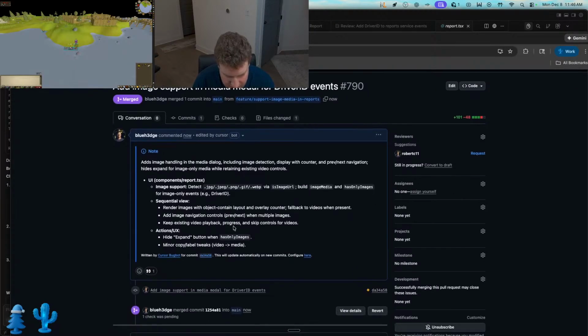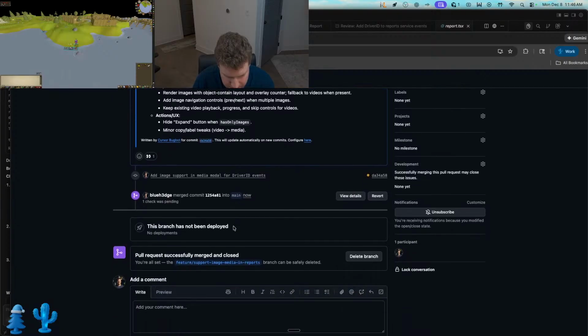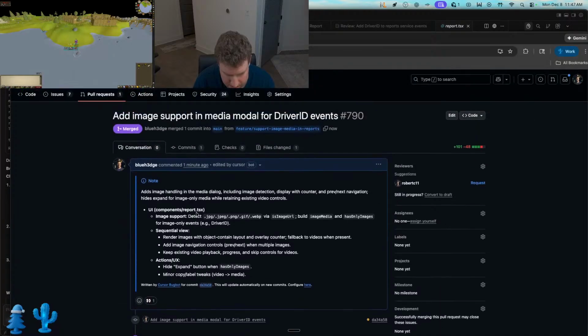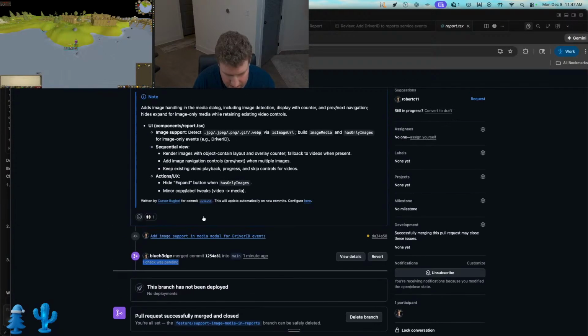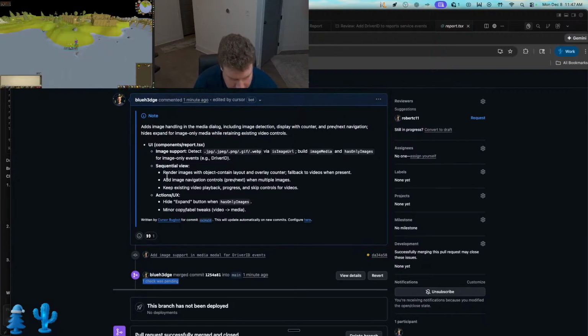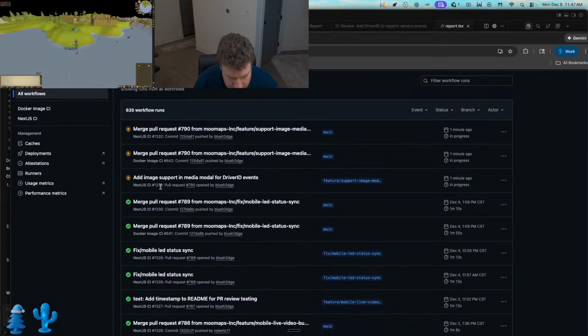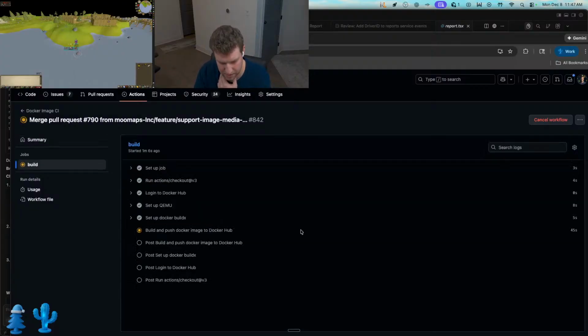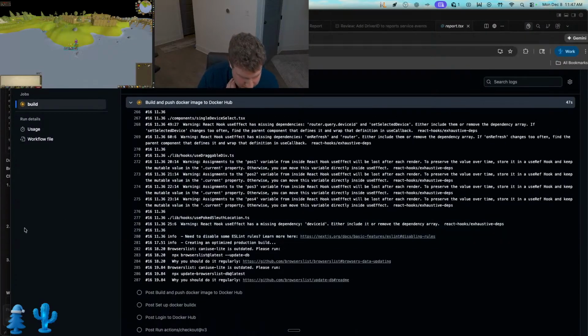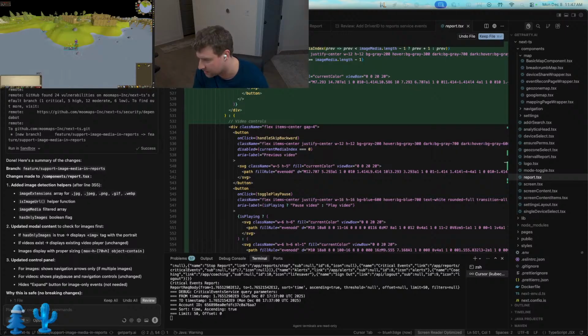I guess I merged it. I merged it too fast. Oops. I wanted the BugBot to run. I thought I just opened the pull request. I didn't mean to merge that one. That wasn't what I wanted to do, but that's okay. So that kind of sucks. I wanted to show you guys how BugBot behaved on that one, but that's okay for now. Let's just wait for this image to finish building, and then we'll do a rollout restart.